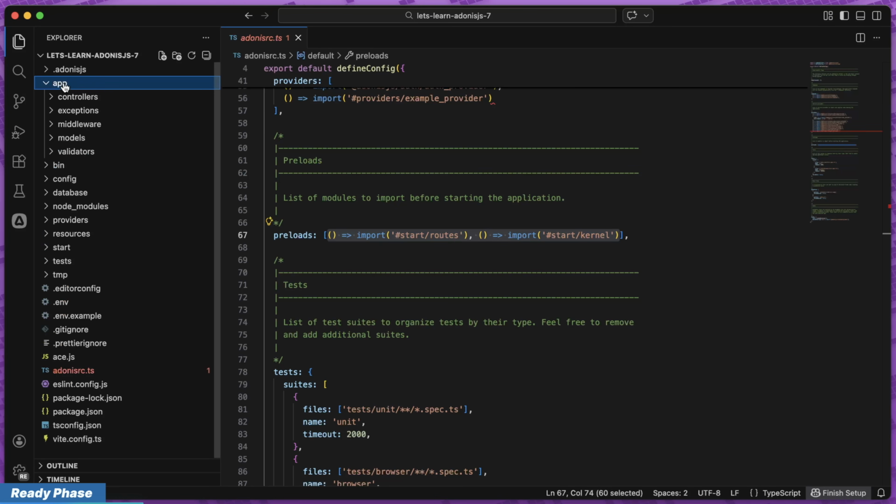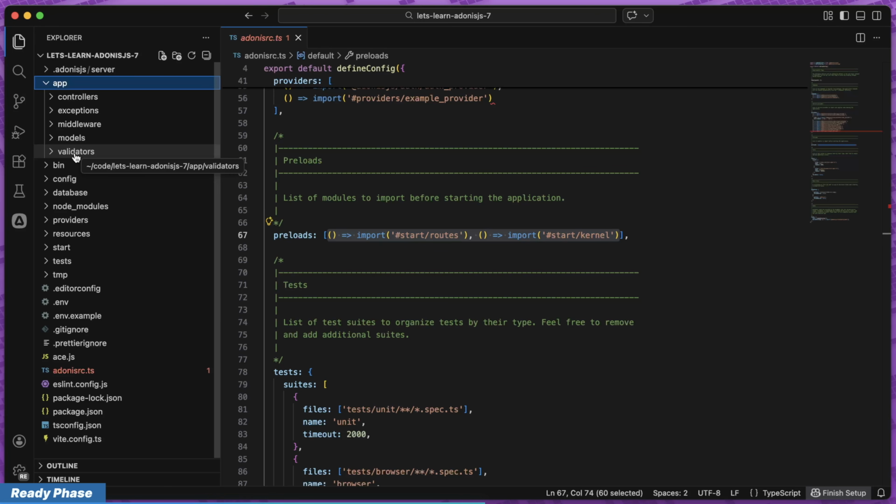So if we were to take a look at our app directory here, we have controllers, exceptions, middleware, models, and validators within here presently. Controllers are for handling route requests. Exceptions are for handling our application's exceptions, middlewares for running logic between requests and response, models are for integrating with our database, and validators are to ensure data validity prior to receiving it inside of our route handlers or anywhere else that we need to take in data. More can and will be added to this directory as we continue to build our application as well.